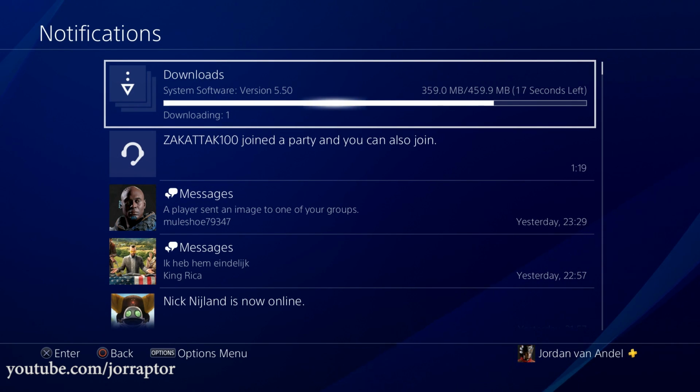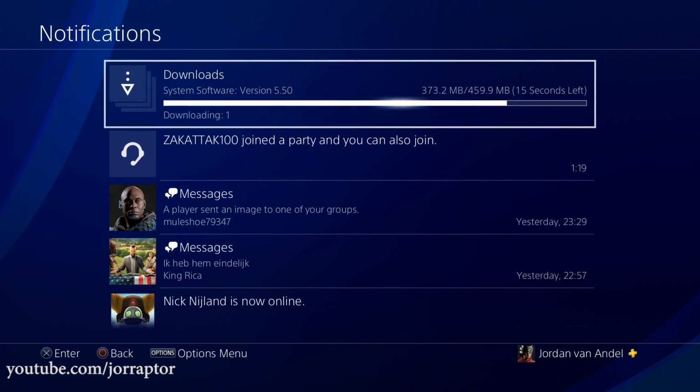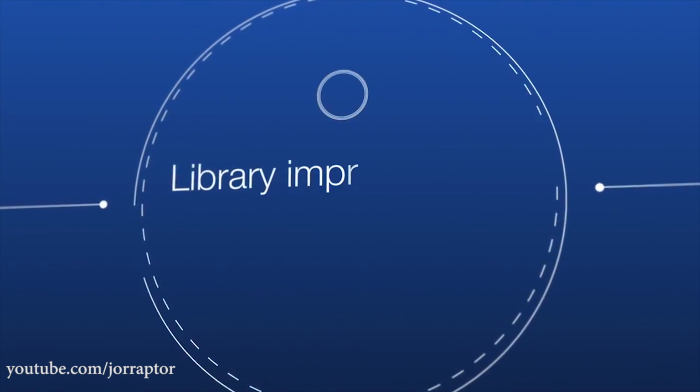PlayStation 4 update 5.50 is out now, adding a ton of new features, so let's run them all down in this video while showing them in action as well.